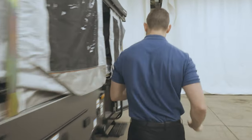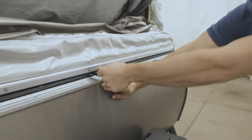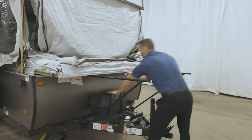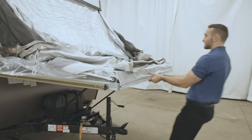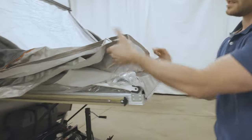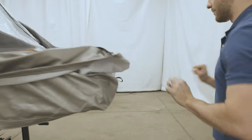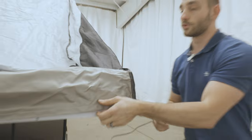Now you'll go around to the front and do the same thing. Find your handle right in the center, even pressure right there in the middle, give it a good tug until you feel resistance. Now one of the things you'll want to do is on your beds, they have secure snaps here to wrap around the corner. You've got a tab snap and then a tab underneath — snap that into place, bring that around the corner. Later on we'll do our Velcro and get our rain flap over the top. You'll have one of those in each corner — line that corner up with the corner, find your snap, snap it in. We'll do the same thing on the back side as well.